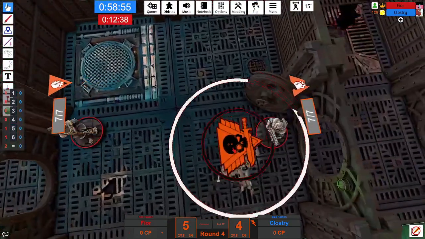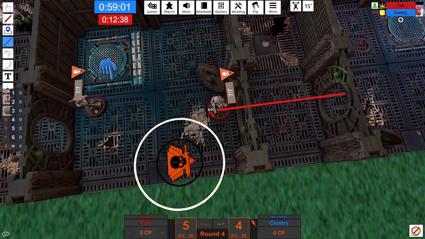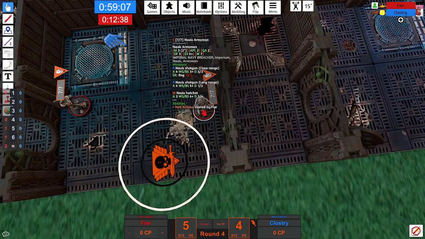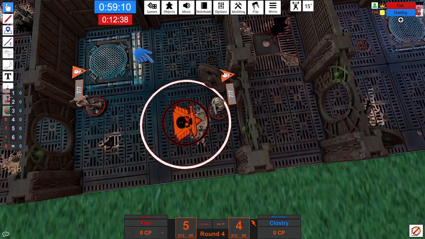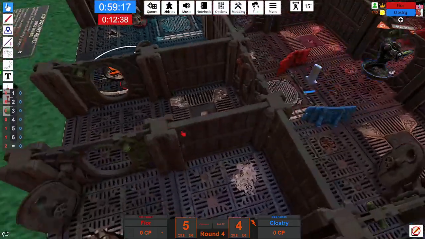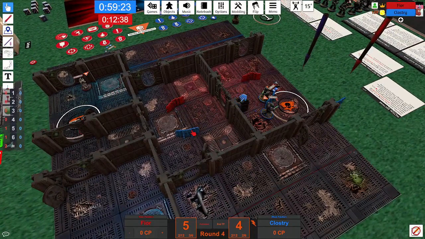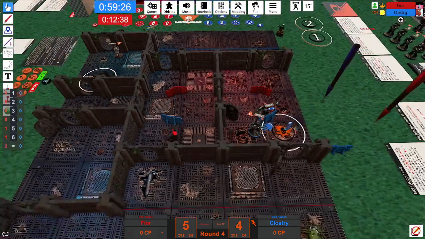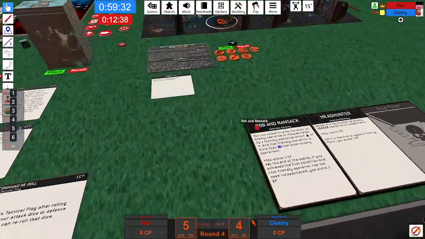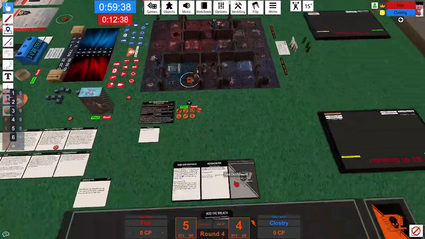Why do? Well, let me see again. Messed up a bit, but yeah, whatever. Yeah, I'll do it like this. Okay, I'm going to activate my last guy. Mm-hmm. He is moving and dashing and picking up. Okay. I think that's it. Yeah, that's it.